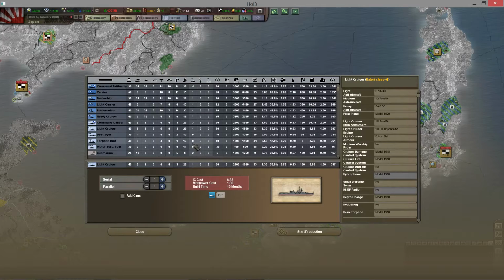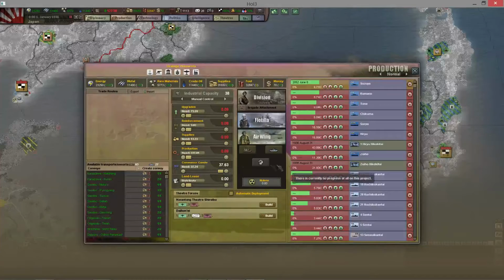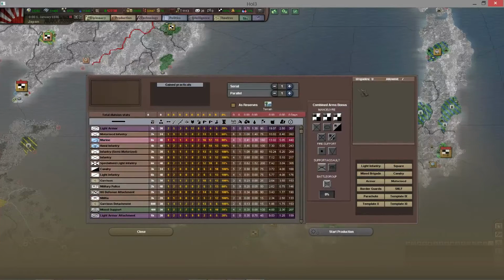I try and go for a little bit more realistic historic approach. So I'm not just going to go spam carriers. You know, I'm going to build a lot of carriers, but I like to kind of mix and match building, so it's more fun that way, right? So, anyways, I'll explain how to build your divisions in my next video.